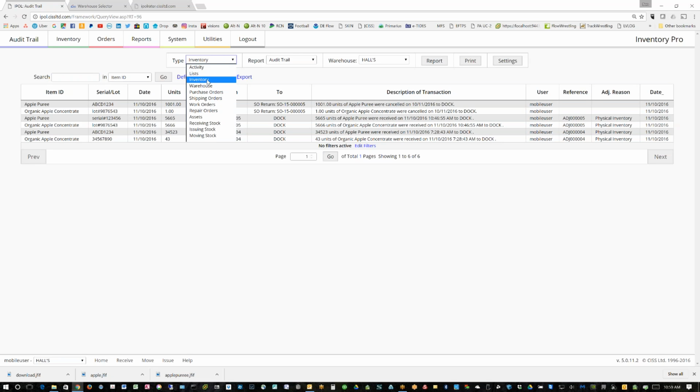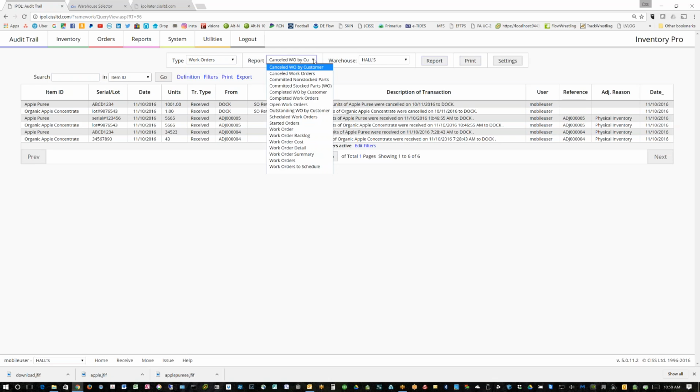There's purchasing, receiving, repairs, issuing, moving, and everything here has another list of the reports that go with it. There must be at least 50, 60, 70 reports in here.